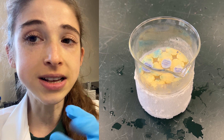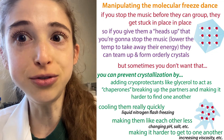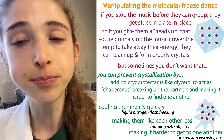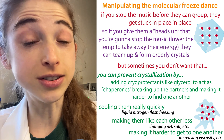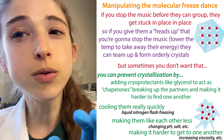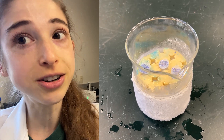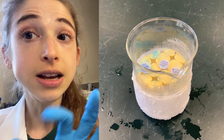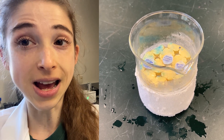It'll still have the effect of a flash freeze, preventing the formation of ice crystals, which is what we're trying to achieve with flash freezing in the first place. With liquid nitrogen, that's about minus 210 degrees Celsius, so it freezes your samples really, really quickly. With ethanol dry ice mixtures, that's about minus 72 degrees Celsius with ethanol and about minus 78 with isopropanol or acetone.